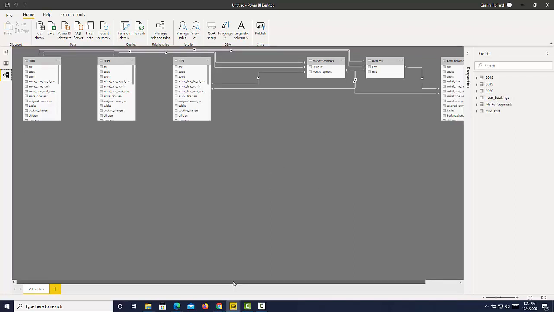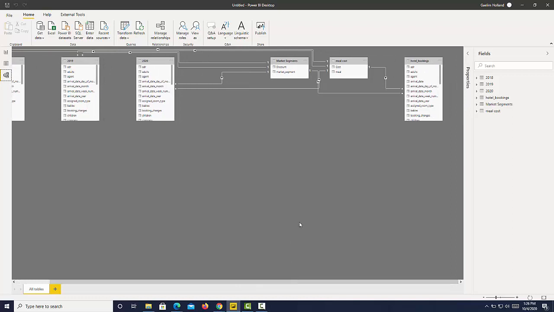We can see it's already added some relationships between the meal cost table and the marketing segment table. So this is auto detected relationships, and I don't think this is a good feature for the most part.